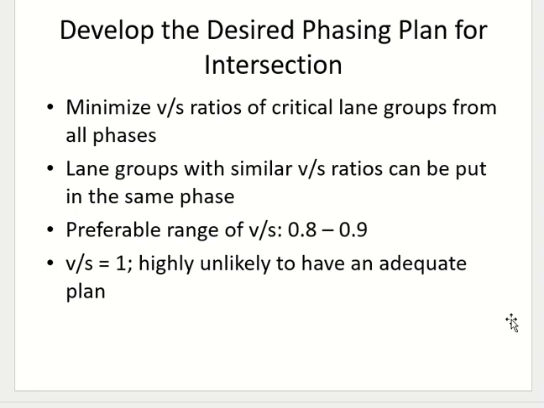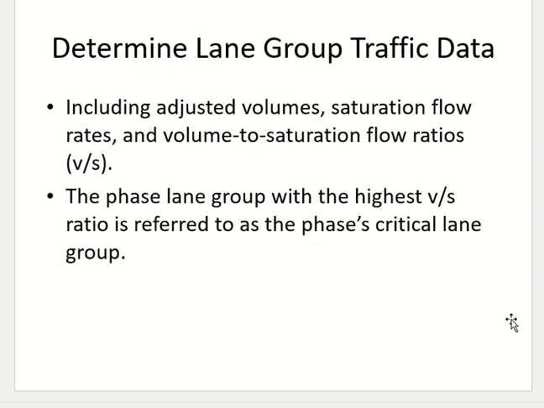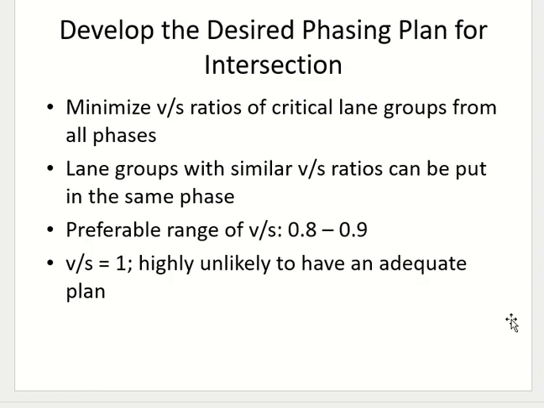Volume to saturation flow rate ratio should be what? More than 1, less than 1? Less than 1, right? But we are calculating it for each lane group, right? So for one lane group it could be 0.1, for another lane group it could be 0.2. So you may have like 10 lane groups. All of them need the signal timing, right? So then we will calculate their summation, and this summation should be in this range.